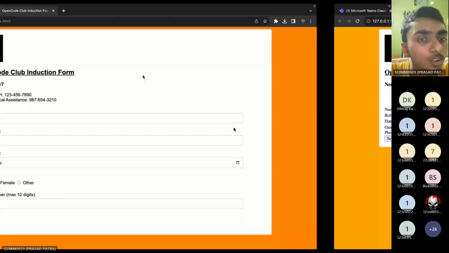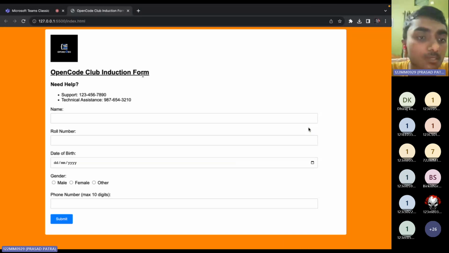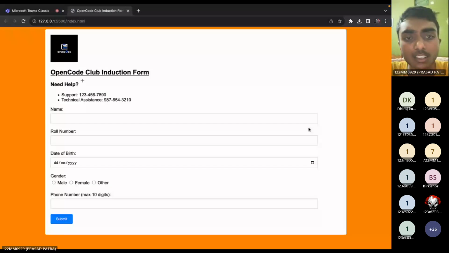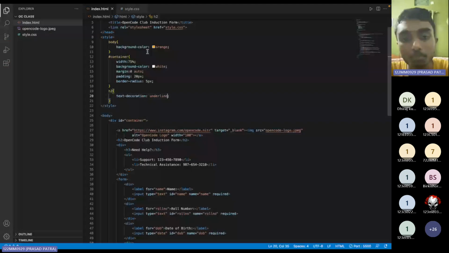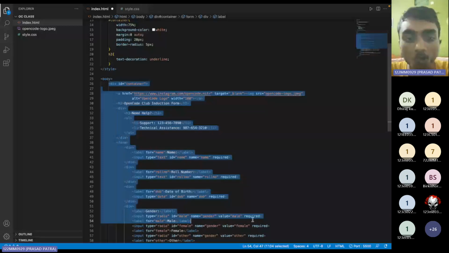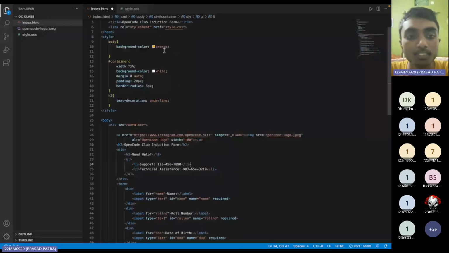One thing, if you haven't noticed, we have a different form of font out there, guys. Here is the default font, I don't know what it is. But in our UI page, we are using a different font. So we can just apply the font in the body tag only. As I said, if we apply it in the body, it will get passed on to all its children tags. All the tags inside the body will get affected, whatever changes we do in the body.